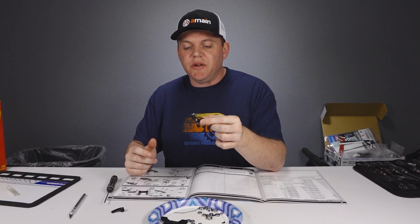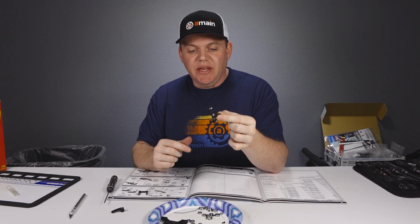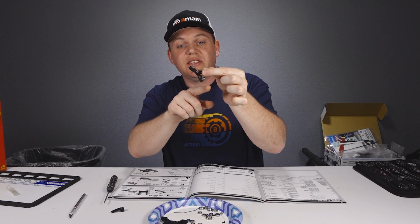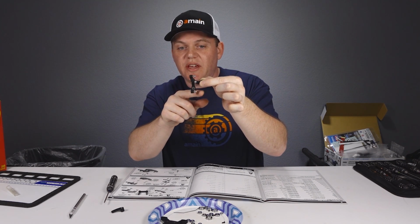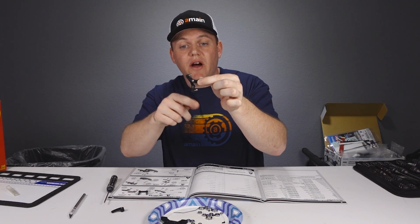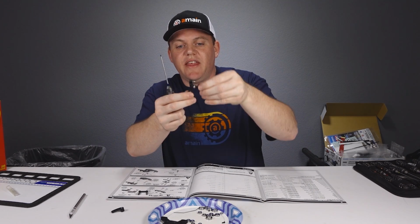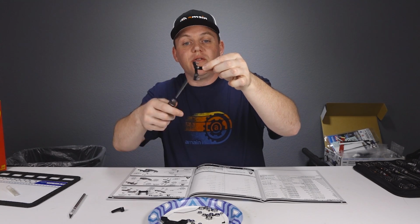While you're building your steering parts, it's really important to pay attention to how freely the pieces move together. Here we have a steering rack and a bell crank, and as you can see, it is not moving smoothly at all. It should fall under its own weight. So all I'm gonna do is just back out this screw a little bit, and look at that. Now it moves freely under its own weight.